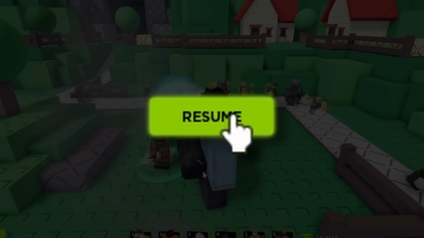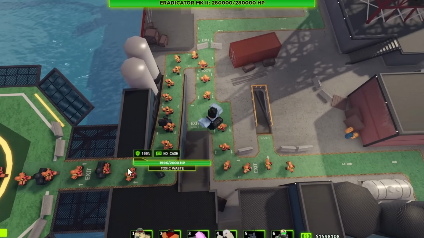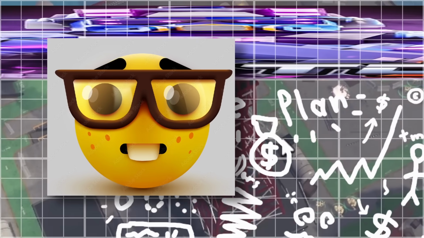At this point, I used the pause button to count up the remaining health of everything left. 70k, 80k, about 80k. I need about 80k more health to tank them all, so that's 16 more resets, dear god. My math was off there, by the way. I thought you got 5,000 HP per, but it's actually closer to 7,000.